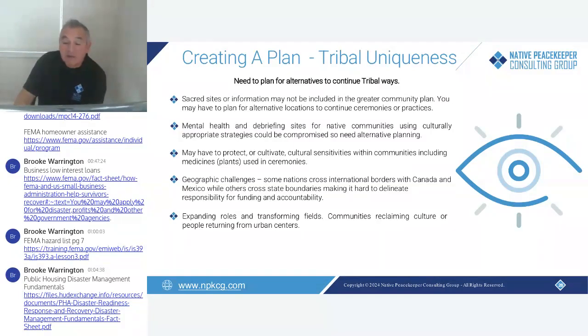Expanding roles and transforming fields. So communities are reclaiming culture and people are returning from urban centers. And folks returning may not understand the differences or services that aren't available in some of the tribal communities that you have been used to when you lived in a larger urban center, or the response that's not there that they expected. So if you have new people, new neighbors, I was kind of a new neighbor, not in a tribal community, but had I known or been through hurricanes, it may have been a little bit different with our approach to the last one. So that's just identifying that these people are coming from different backgrounds. They probably have different expectations, but if you're depending on them or they're depending on you for responding and for afterwards recovering, I think you need to know that.